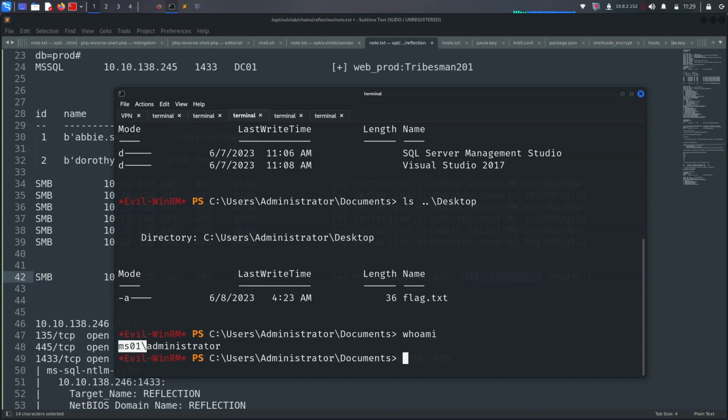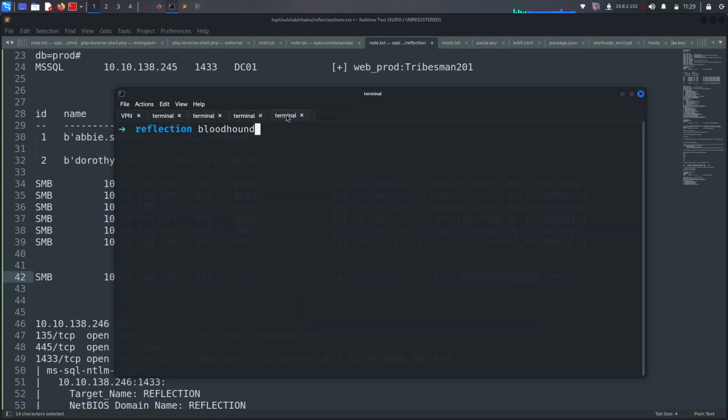Not sure if it's gonna work, but yeah, let's see. You know, we can do here the same thing with Mimikatz or everything different, but I just wanna do the same thing first.